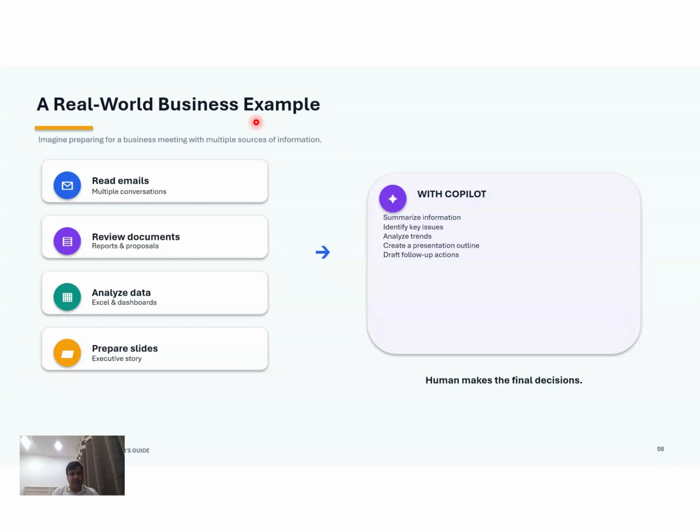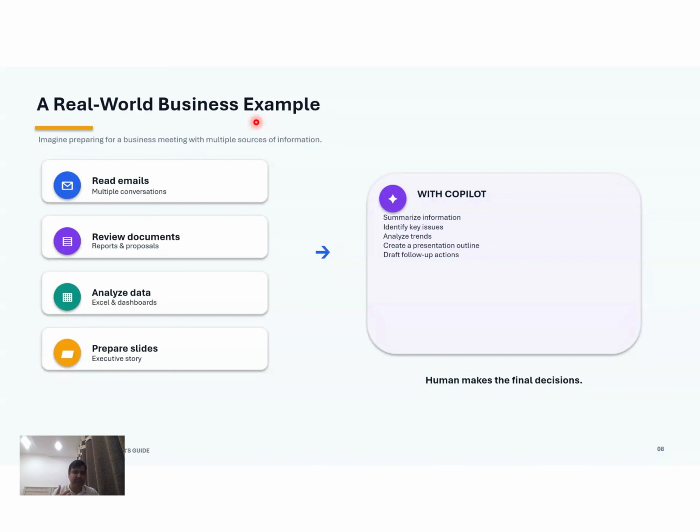So what you do is go to Microsoft 365 Copilot and ask it to please summarize your whole day. Microsoft 365 Copilot understands your intent. It goes through all your email interactions, all the reports and proposals you have generated or built today.